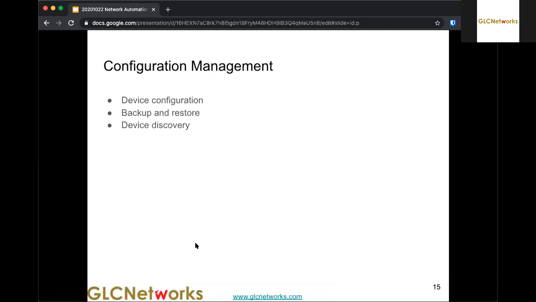So it's responsible for managing the configuration for devices. I think maybe more than 50% of what we are doing as a network engineer is this one, configurations. We configure this, we configure that, we make sure that we have the requirements to do this and that, and then as a consequence of the requirements, we need to buy something or we need to change the configuration. Right, so configuration management.